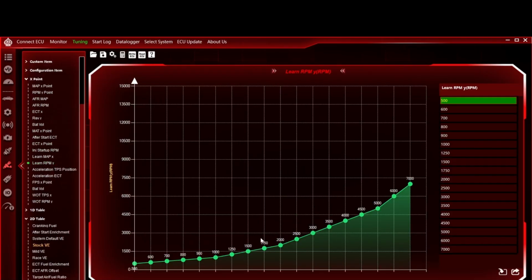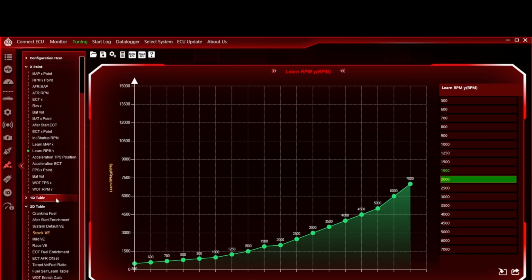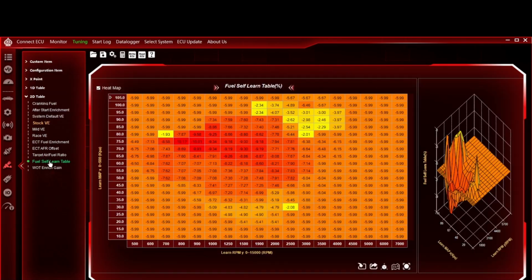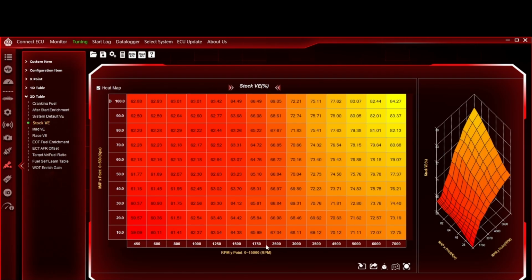Let's say we want to make our 1750, oh, I don't know, let's call it 1900. I can't get there, so let's just change that to 1900. Hit enter. That's 1900. When we go back and close that, we go back to Fuel Self-Learn, and 1900. That is how you fix this table and your VE table so that they match each other.